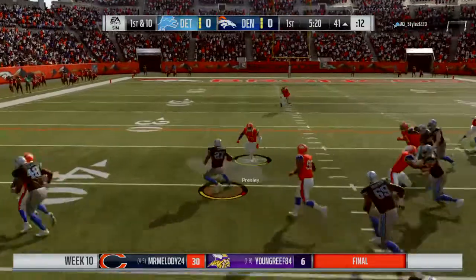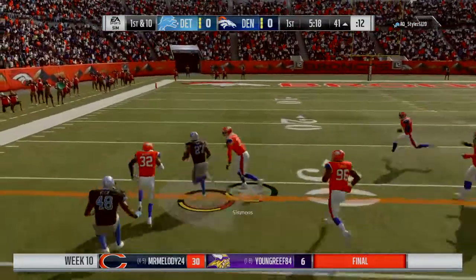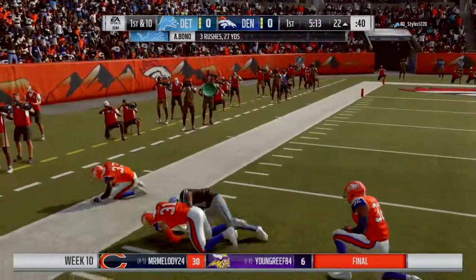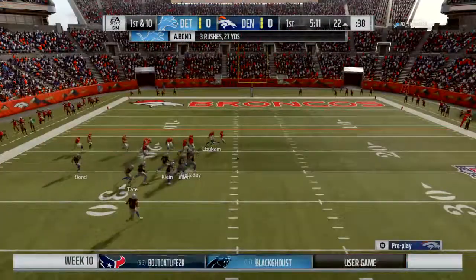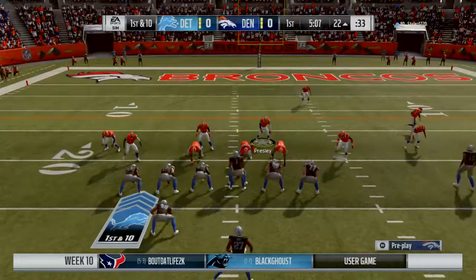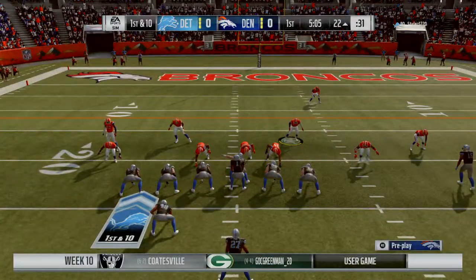And they'll go on the ground. There he goes inside the 30. And he takes it all the way down to the 22. Another big gainer that time. This one goes for 19 yards. So back-to-back big runs, picking apart this defense on the opening drive.